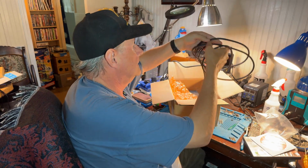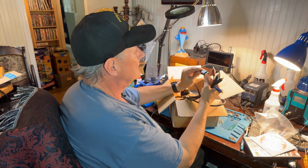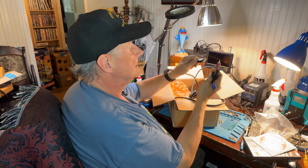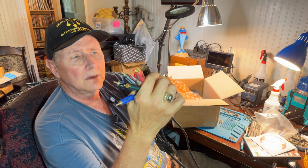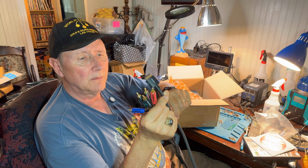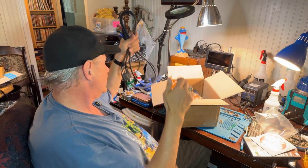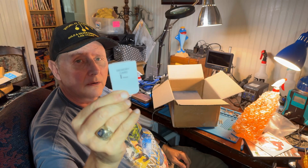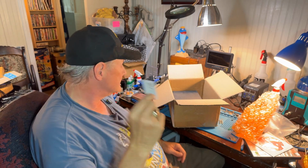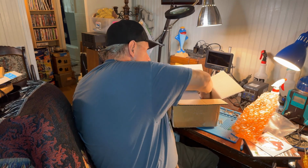And what do we have here? This is not for a, wait a minute, interesting. This has the connector for a PS2 where you can plug it into your computer, but it's not the one that is made by the factory or by Sony. I guess it'll work. I don't intend on selling it with the bundle when I resell this one. There's also another memory card here, a white memory card. Always good to have extra memory cards, because when you put those with a bundle, it really helps them to sell. Let's see what we got over here.